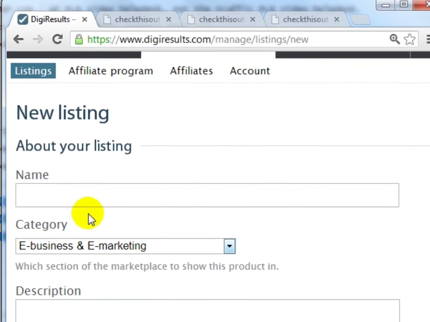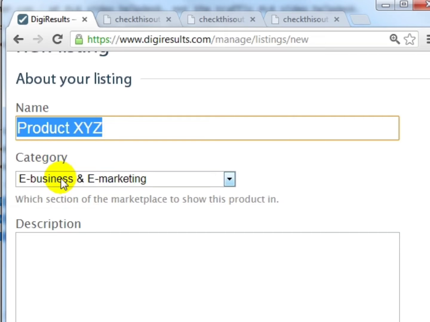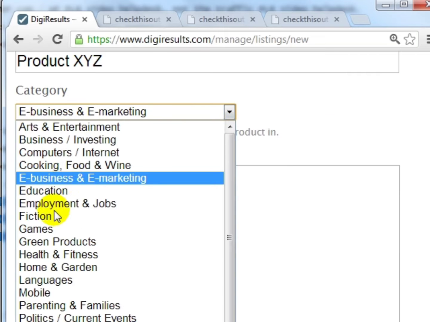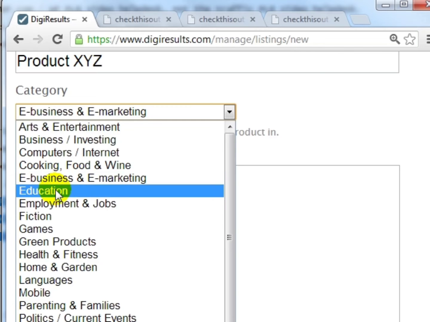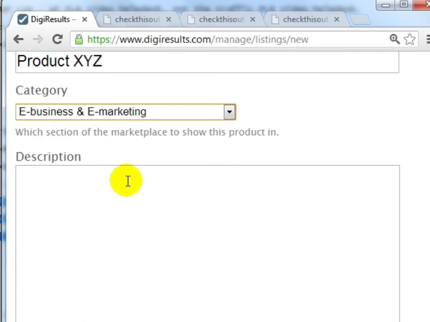So what you need is, of course, your product listing name, which is basically your product name. So in this case, let's say that we're going to call this just something generic. We'll just call it Product XYZ. The category will be, we'll just say e-business and e-marketing.